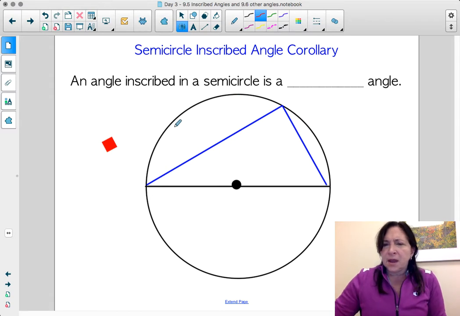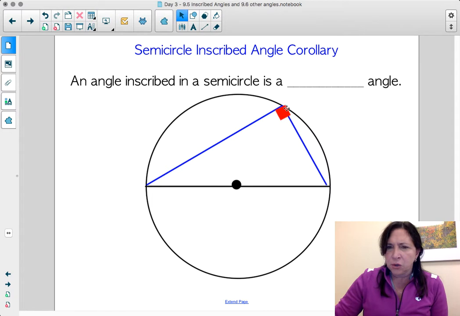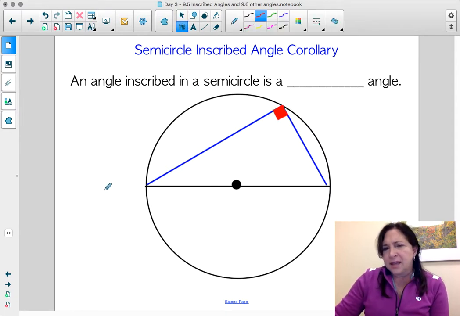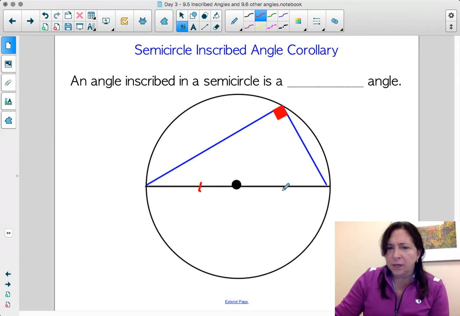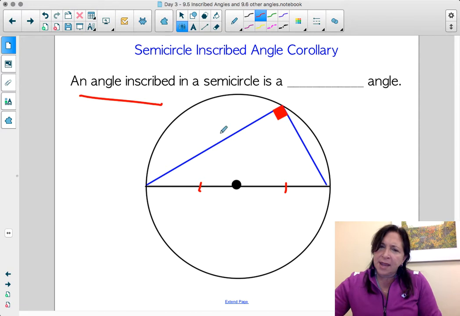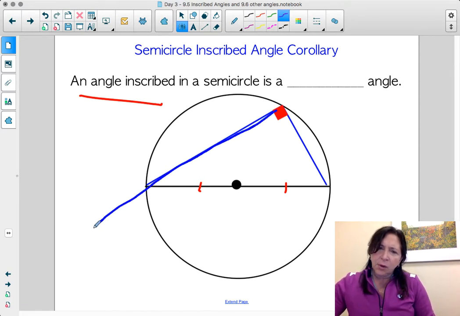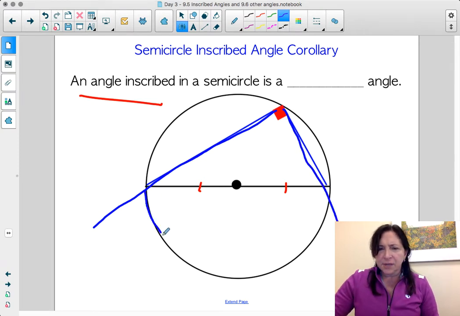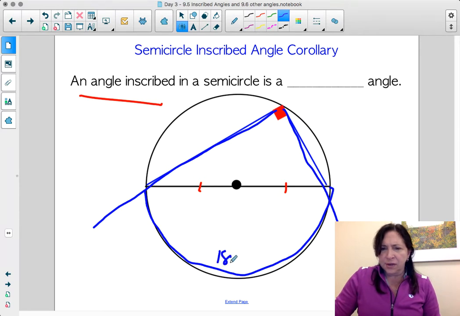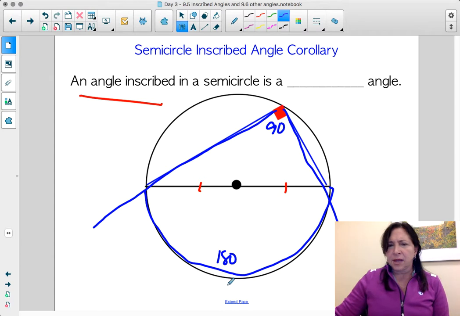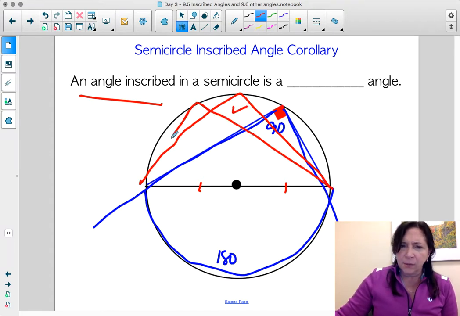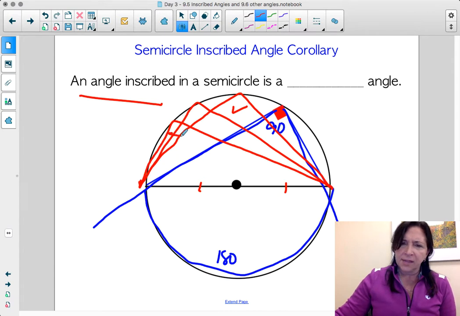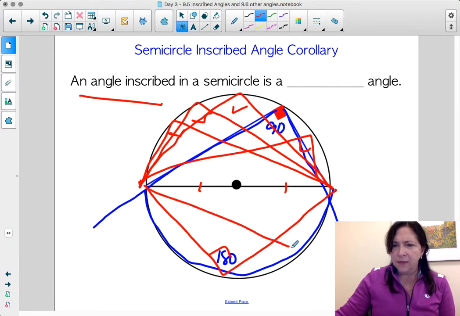So this is something that we've done in class, so this shouldn't be anything new. But if you have an angle that has a diameter as its hypotenuse, then not only are radii congruent, but if we're talking about inscribed angles, see how this angle would go out like this? The intercepted arc that it has is 180 degrees, which means that this would be a 90-degree angle. And what that basically means is any angle that is drawn in that intercepts my diameter like this, every single one of these would be a 90 degree. And that also goes this way too. Every one of these goes like that.